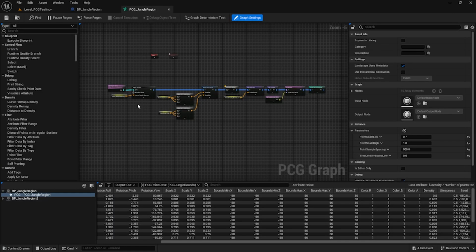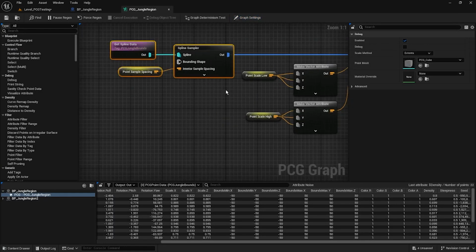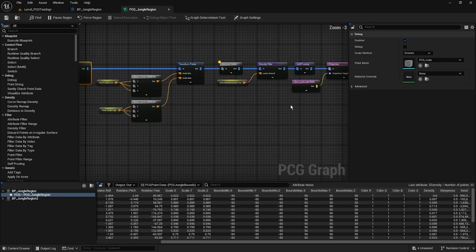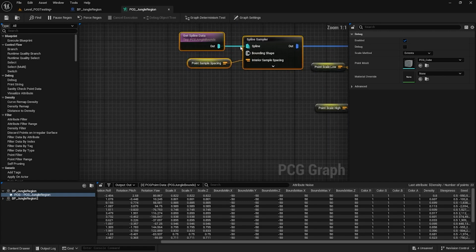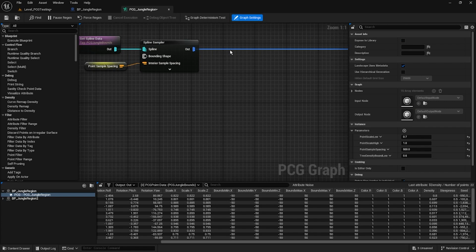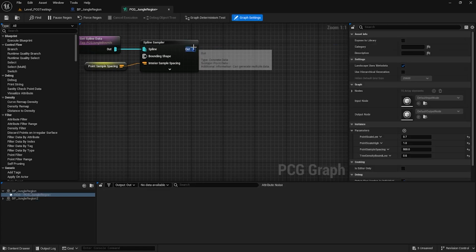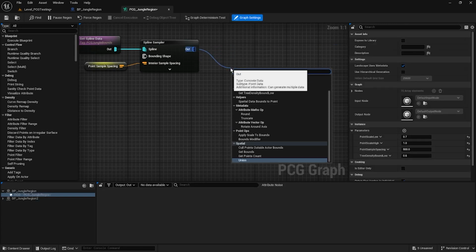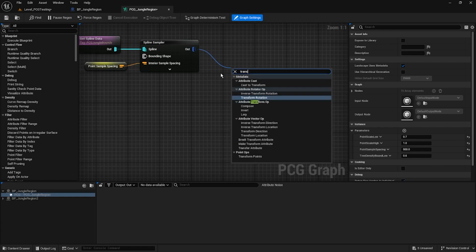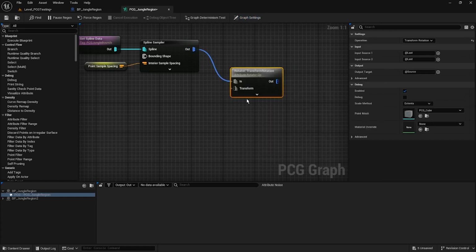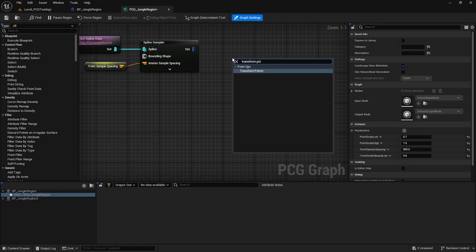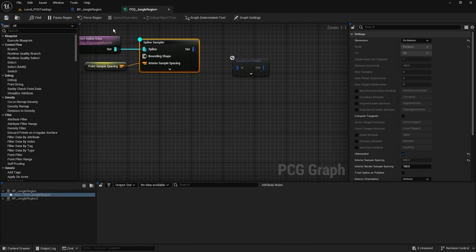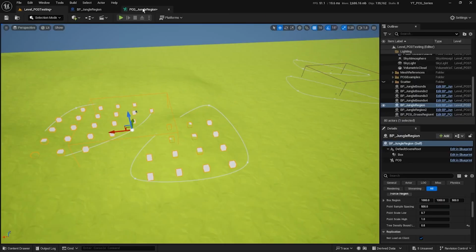Rather than going straight in here and just using this spline sampler, creating these individual points and using them for the trees, what I'm actually going to do is use these points, take this bit and just drag it over. I'm going to break the connection just for now. And first of all, I'm going to go into a transform points node. The reason for that is that even though I have the transform stuff going on further on in terms of offsetting them, if they were just as they are here, you can see they're obviously these uniform grids.